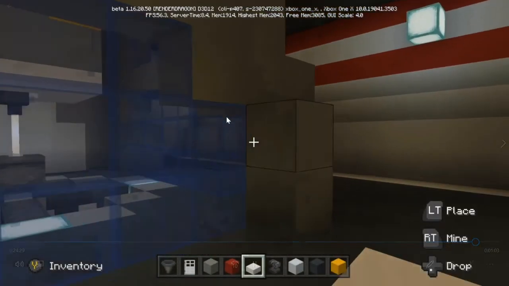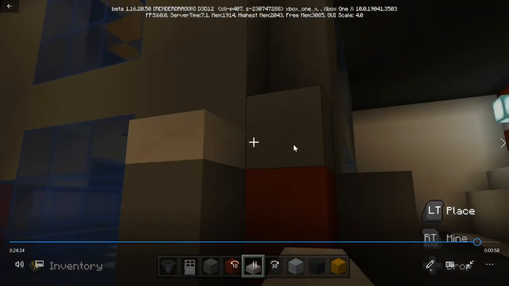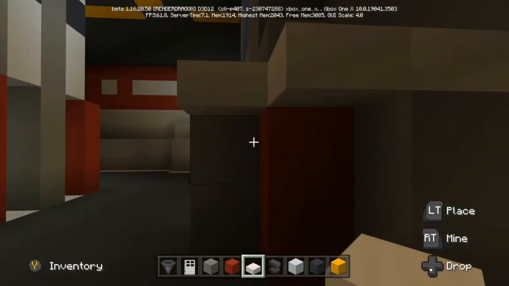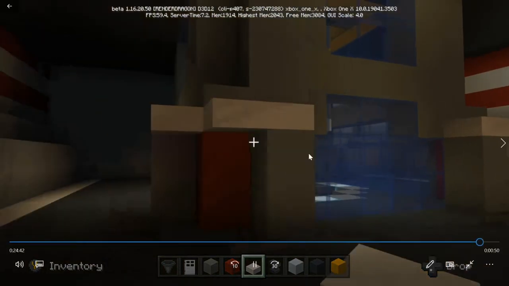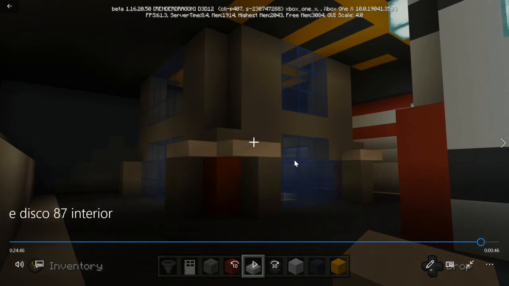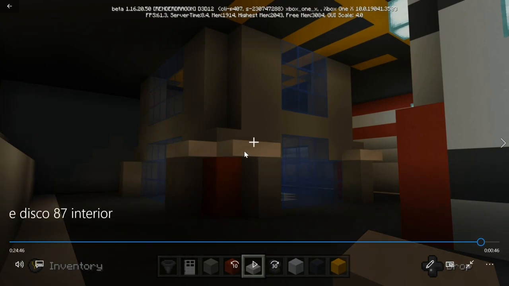Do the half slabs going across the top, just to detail it up a little bit. Those subtle changes right there, that doesn't look half bad actually. I think what maybe would even look better now that I'm looking at it, and I don't do it in this video, is to take these half slabs and bring them straight across, and get rid of this top row of the glass.